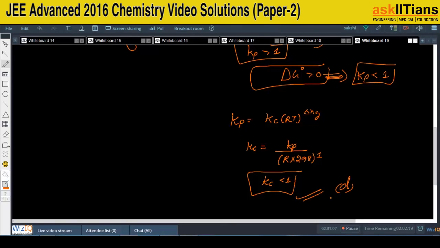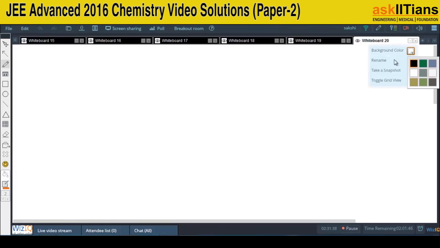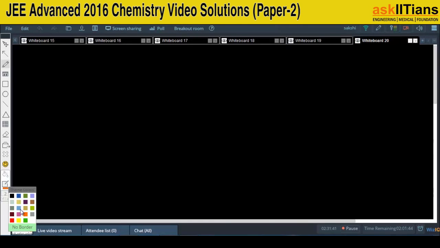So please, my dear students, do not make this silly mistake. Many times students do it like this. They find that option number A, B, D are all correct, so they mark them as the answer. Please do refer to the fact that he has asked about the incorrect statement. So out of the four, only option number C was incorrect. So mark this as the answer, not all these things. Many students have this tendency to make a blunder in the exam by marking this kind of thing. So don't make these silly mistakes in your exams. Be very, very careful while you are marking the answers.